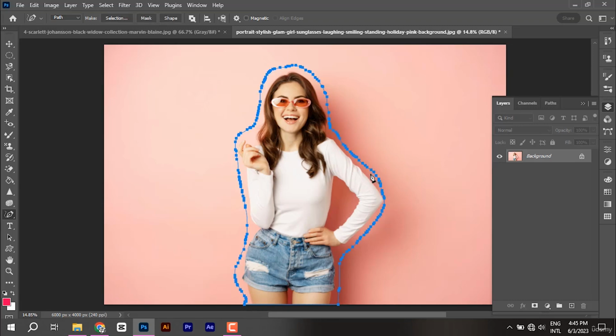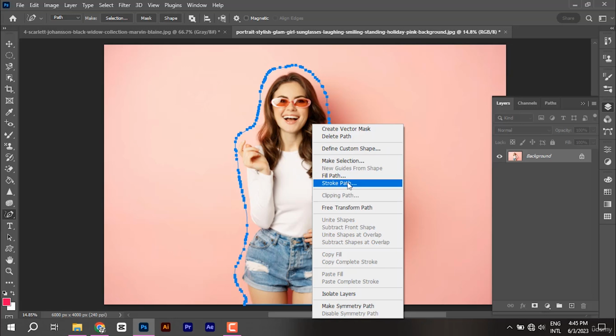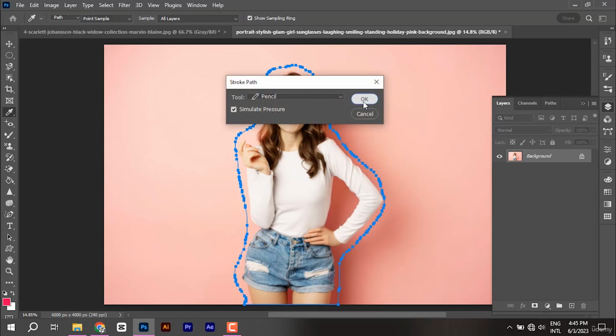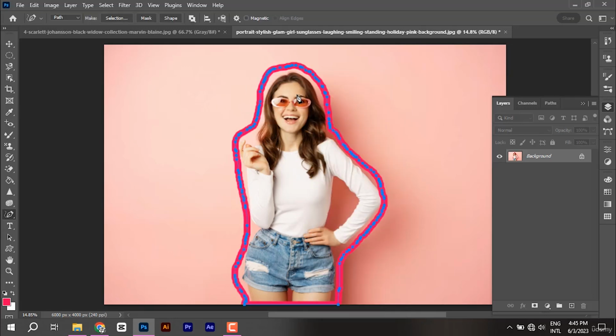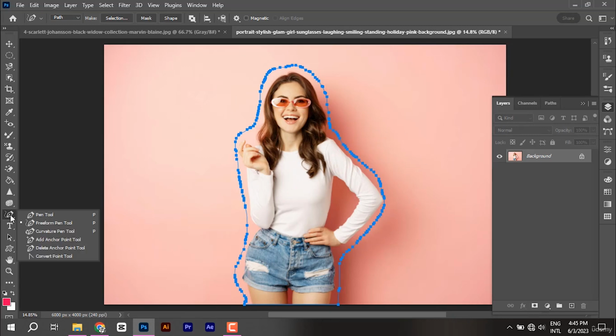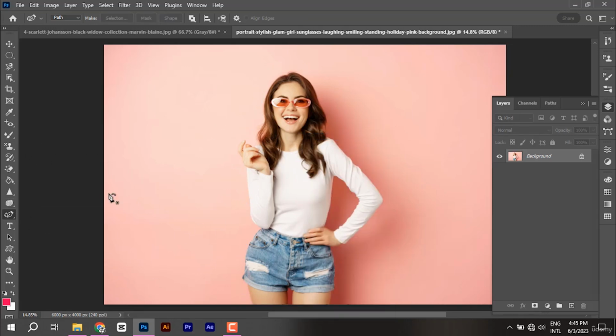In that case, you can do something like this, and you have perfect stroke here. You can make stroke pass, you can click it, and that's it.